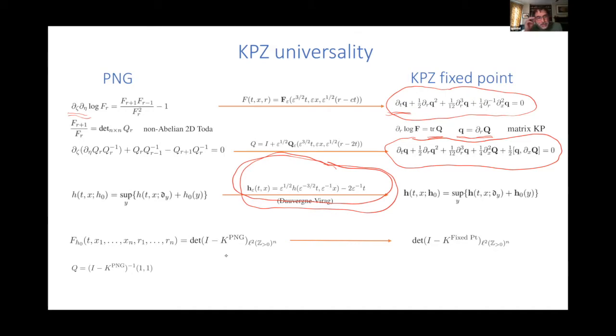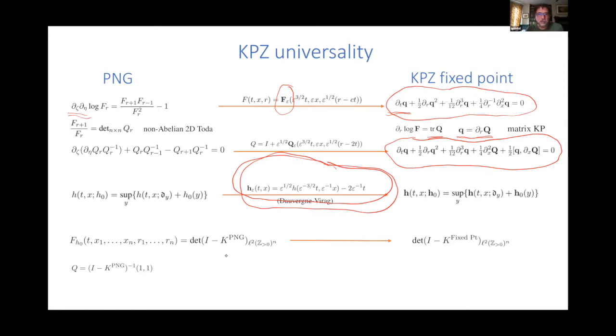But that's just because they didn't get the scaling right. This scaling is a little bit hard to see. And once you put in the 1, 2, 3 scaling and define appropriately your rescaled distribution functions, you could actually just check directly, not rigorously, because you don't know that these equations are well posed. So that's a side issue. We haven't yet proved everything's well posed.